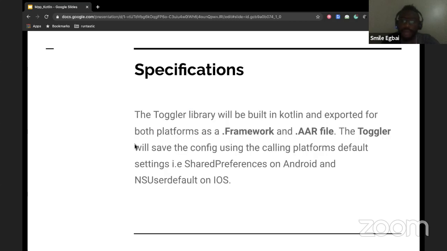The specification was that we had both an iOS and an Android app. So the specification was for the Kotlin Multiplatform project to export the .framework file, so the iOS devs could import it, and as well export the .aar file, so the Android devs could as well import. And we were planning to use shared preferences on Android and NSUserDefaults on iOS. As well, we included a default bundle within the apps. On iOS, I think this was implemented using NSBundle. Then on Android, we were able to just bundle the resource.